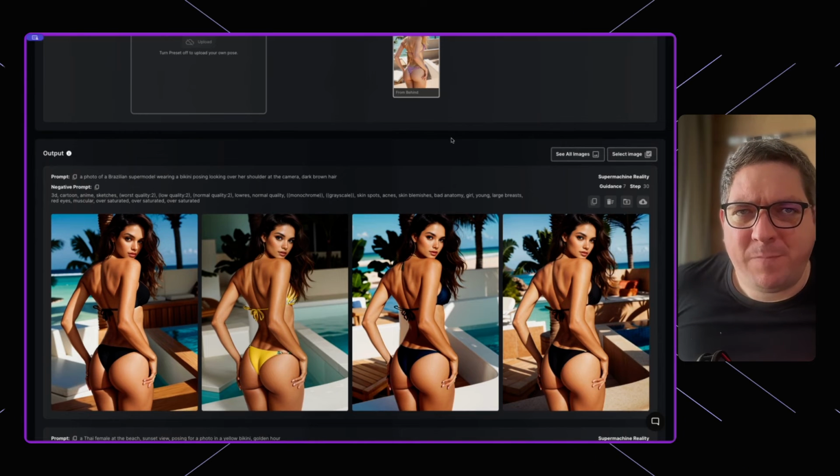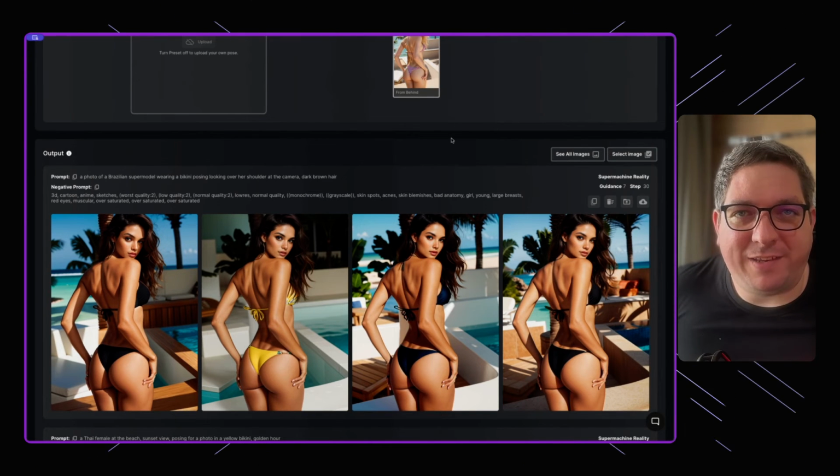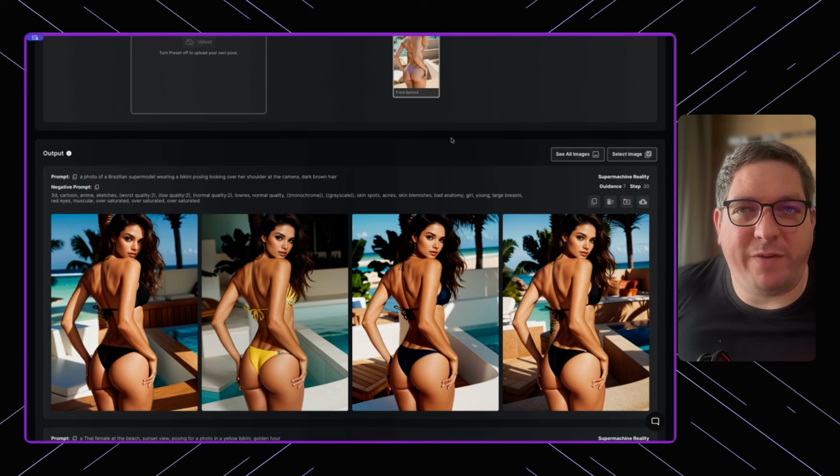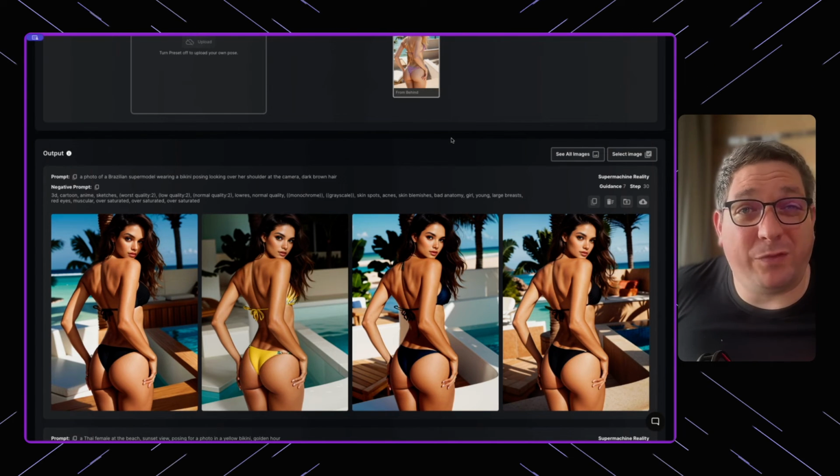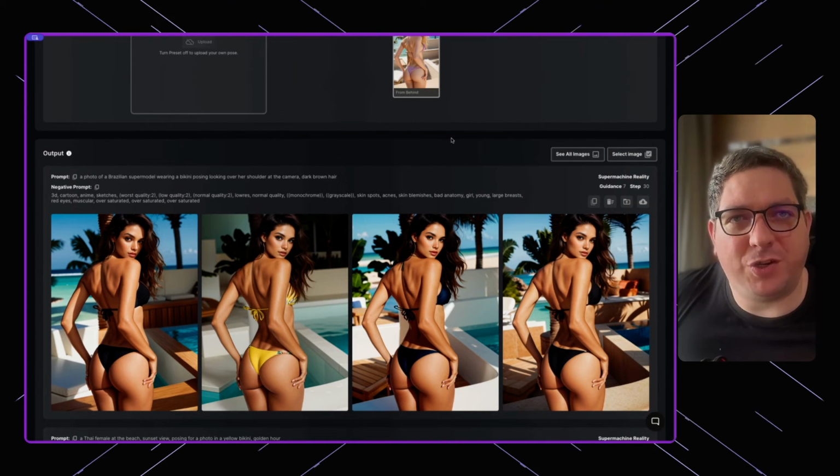So depth is really powerful, and you can get some really awesome outputs with it, but just note the differences between the OpenPose and choose the right model for your needs. If you've got a character and you've got the AI to produce a similar sort of character through your prompt, and you know exactly the skin tone and everything that you want, then using depth can give you a really awesome output, and it's going to give you consistency across the hair, etc. each time.